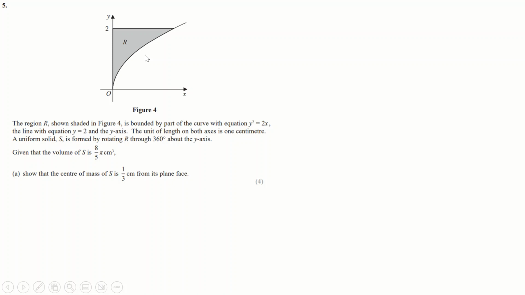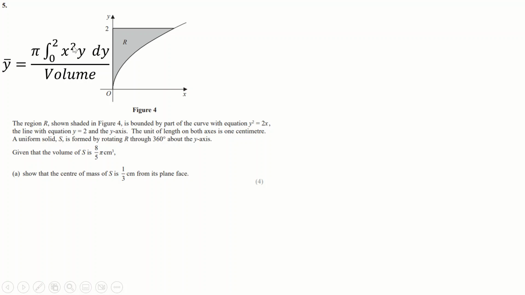So there's another different formula we just have to know, which is this one here, which is the center of mass, the y bar. The distance from the origin to the center of mass of the shape is given by this formula, where V is the volume, so that's just your regular volume of revolution going around this, which you worked out in Core 1 or whatever it was. However, it usually gives you that, just like it did in the previous question, and then we just need to know this bit that we put on top.